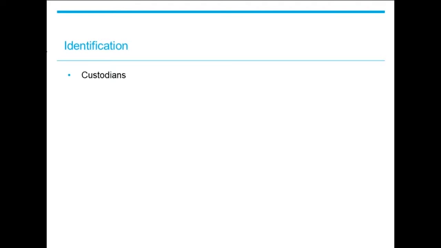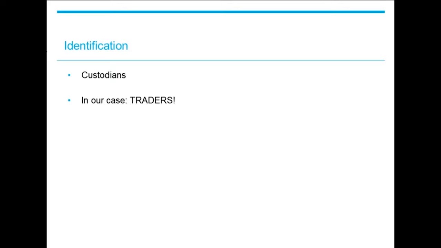Initially, it's important when thinking about custodians to think about from whom you can gain the most information. In the bank's case, that's likely to be the traders. The traders were the nexus of the communications. They communicated with each other between banks and also internally within the bank. Therefore, by looking at the mailbox of a trader, you are likely to see much more relevant information than, for example, from that of a floor manager.